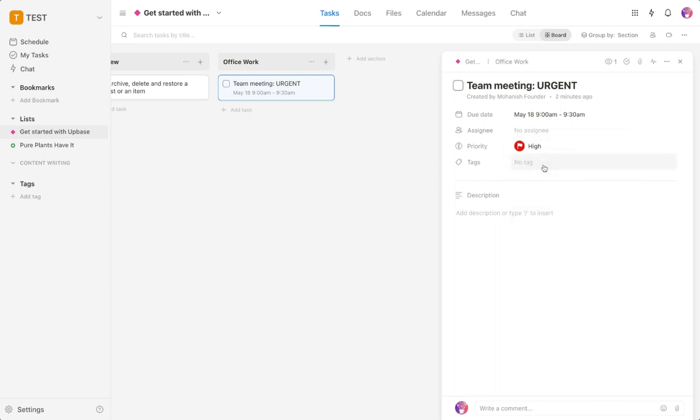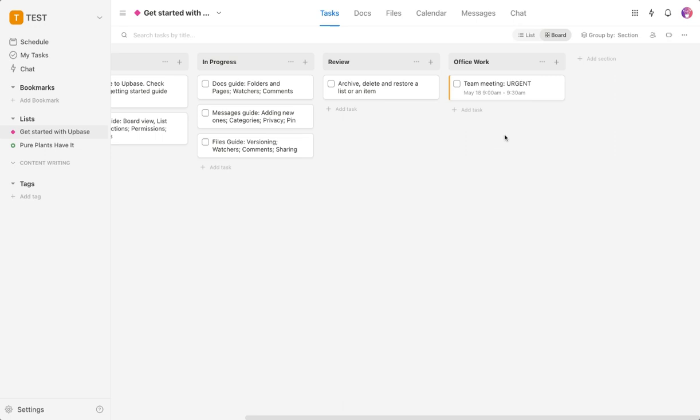Then you can set the priority to high. It means it has to happen. If it is medium, then it's fine if people are running late. Instead of, we can start at 9, we can maybe start at 9:15. But usually this all depends on the work culture, the office culture, and how punctual people are, and overall how the culture has been set around time management. So this is how you set a task.